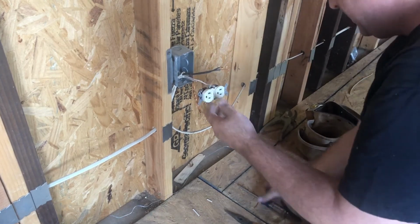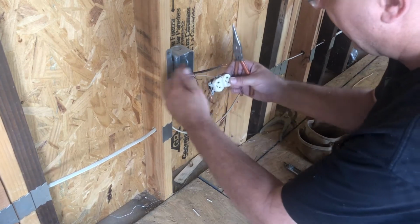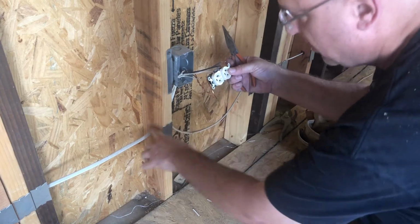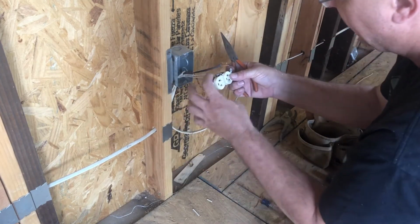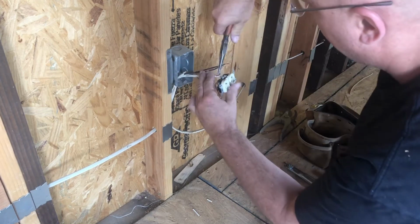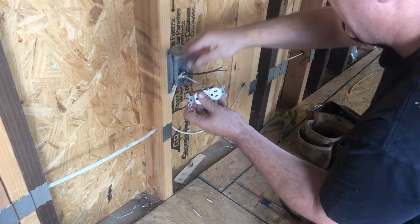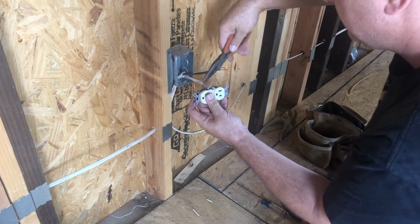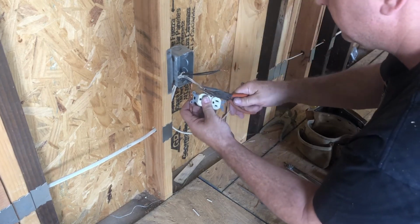I'm going to do the same thing with the other one. The wire coming out, I generally tend to make on the top, and the wire coming in, powering the receptacle, I usually put on the bottom. I do that throughout my whole building process so that I have consistency in my building structure. You can come up with your own thing that you might be doing.